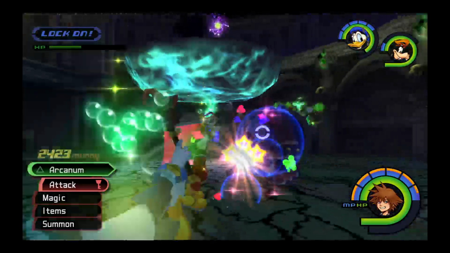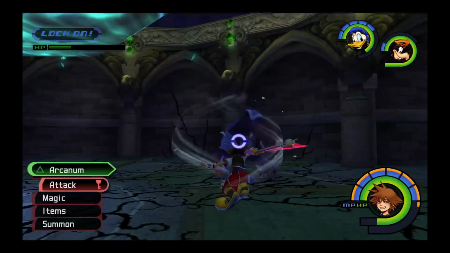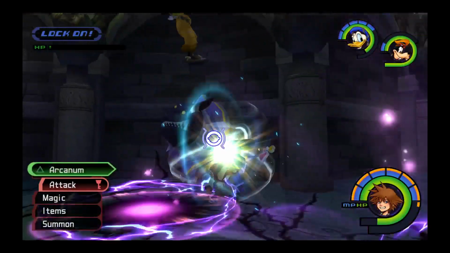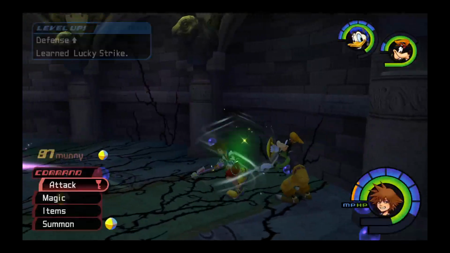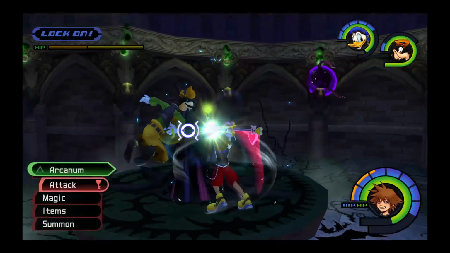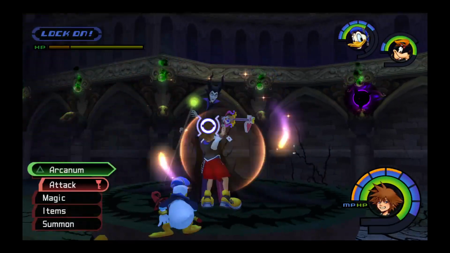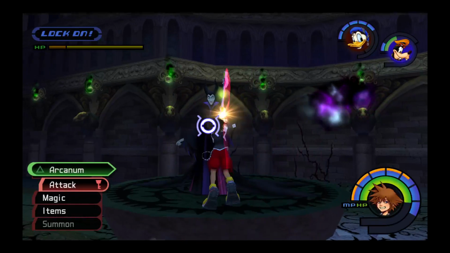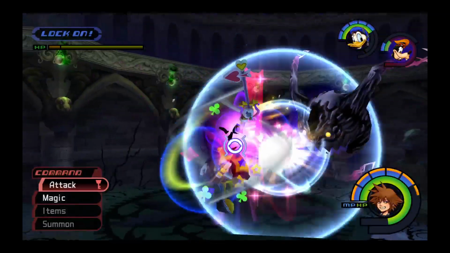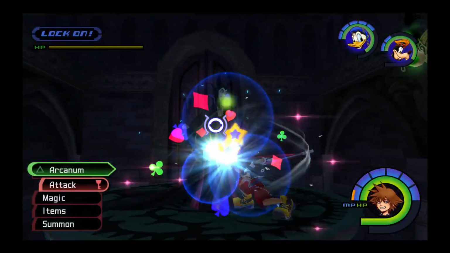I don't know if she respawns these, so I don't know if this is worthwhile, but they are in the way right now, so I'm just smashing them down. Lucky Strike, nice, we'll put that on as soon as possible. So yeah, I've knocked down the pillar and now she's stuck on the ground. She's not flying anywhere and I can just smack her around. She should, there we go. I was gonna say, the pillar should start moving soon.